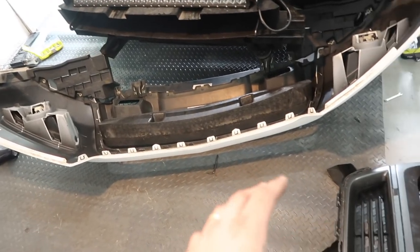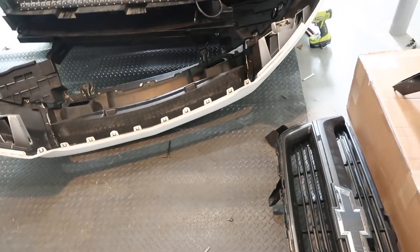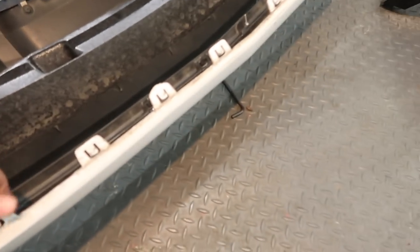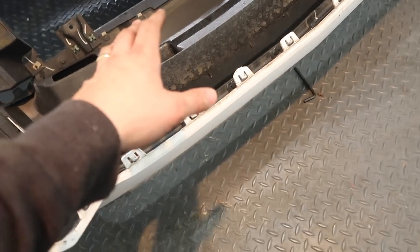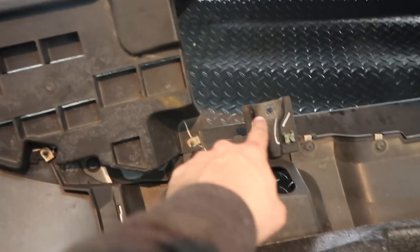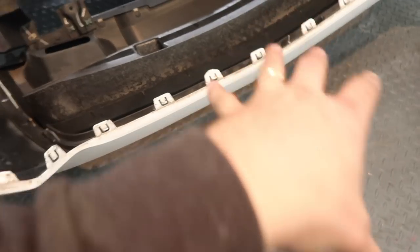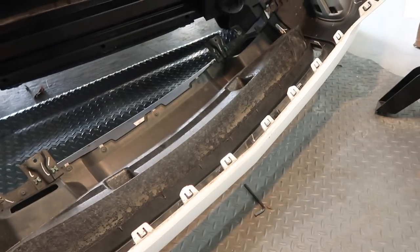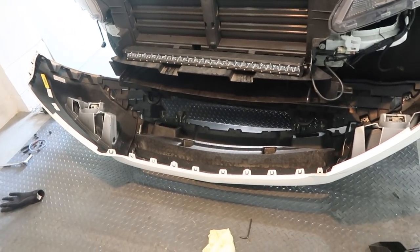Since the bumper is off, I'm gonna clean a little bit, make sure everything is fine and clean, and then start putting everything back together. I don't know if it was just my truck, but this grill was very stuck. Those are the two bolts you need to loosen to remove the bumper. I'm gonna put the new grill in, clean it up, and put the grill in the new position. If you have a bar light you'll need to remove it - it's just two bolts - but we'll see.